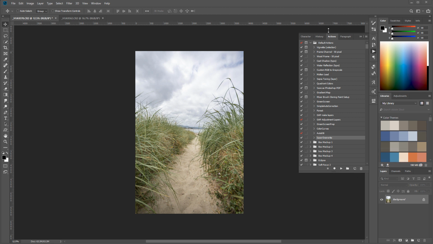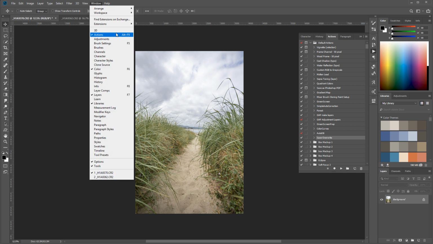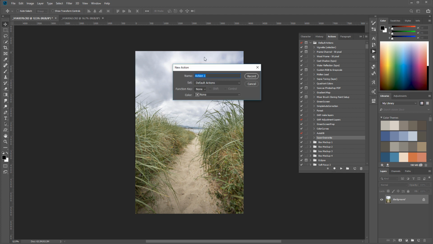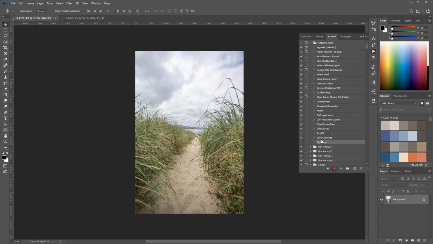The one you notice right here, I open my action menu. You can also go inside the Windows menu and click Alt F9 or just click on action. When we're in the action menu, we need to click on add new. Create new action, we'll just set as default, and let's just set yellow as the color. So we can now start recording this action. And at this time, whatever we do, Photoshop will remember and repeat it afterwards.